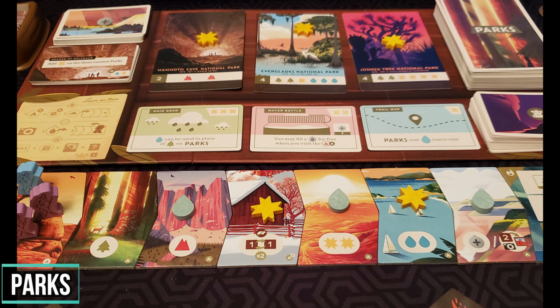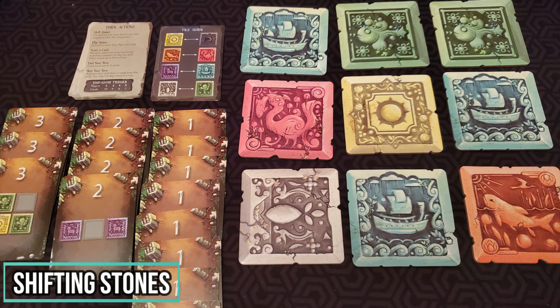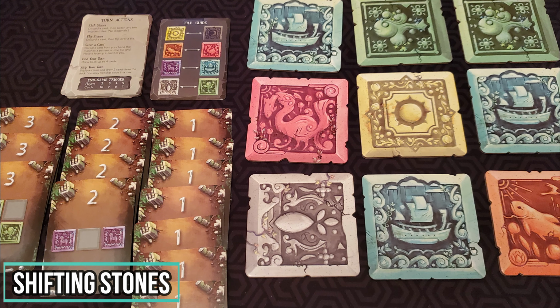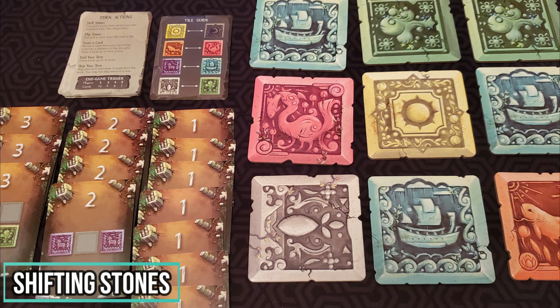Let's move on to the tile-moving puzzle game Shifting Stones. On a turn, you will have cards in your hand, and you can either score a card, flip a tile, or switch 2 tiles. To score a card, the tiles have to make the specific formation on the card, but to flip a tile to a different color, since the 2 sides are different colors, or to switch 2 adjacent tiles, you have to actually spend one of your cards to do it. So obviously you won't be able to score that card.